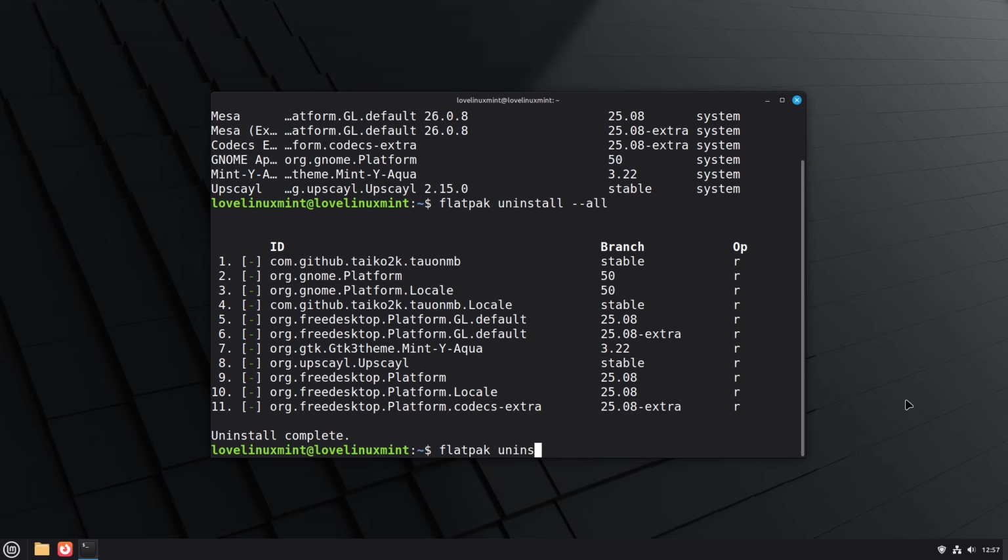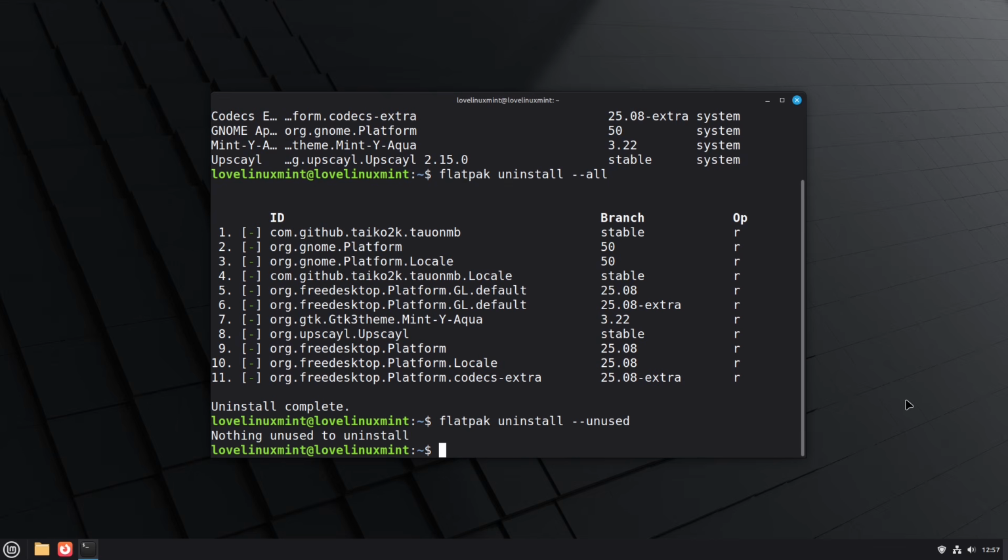These are the shared components that Flatpak applications needed in order to work. To remove these as well, we run another command: flatpak uninstall --unused. This command searches for all runtimes that are no longer used by any application and automatically removes them. This step is optional, but recommended, because otherwise unnecessary files remain on your disk and take up storage space.